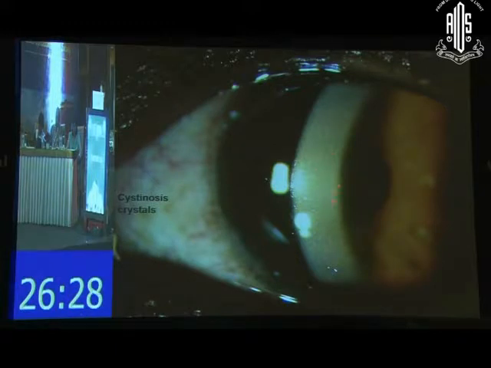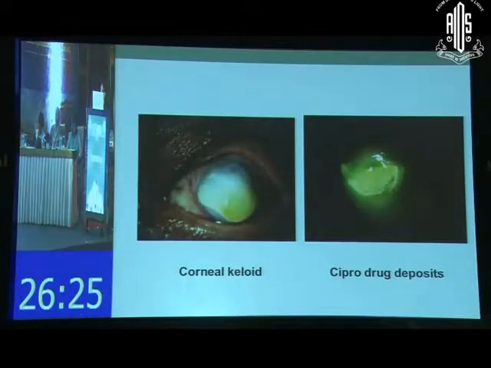These are some of again, one of our patients only, where we had these kind of small crystal deposits and later found out to be cystinosis. Another patient of ours, where we had a patient just presents to you with this kind of a lesion, may give you a definite history, may not give you a definite history. At times the history is not there.